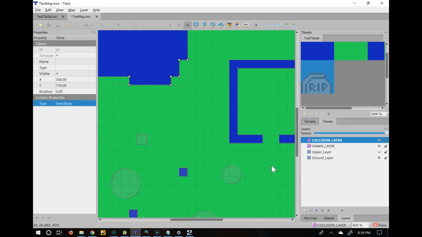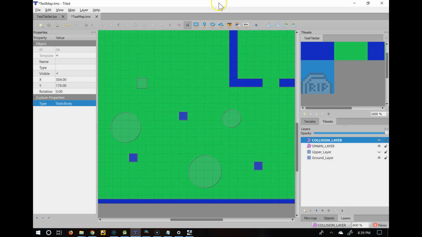Okay, now for circles. If I'm hovering over, yours may say ellipse, and it may still create circles, but now it's all just defaulting to ellipse, even though they are a circle. If my width and height are the same, it's a special type of ellipse. It's a circle. Okay, so I can force it to automatically create them if I hold shift while I'm dragging, and it will keep it in relation.